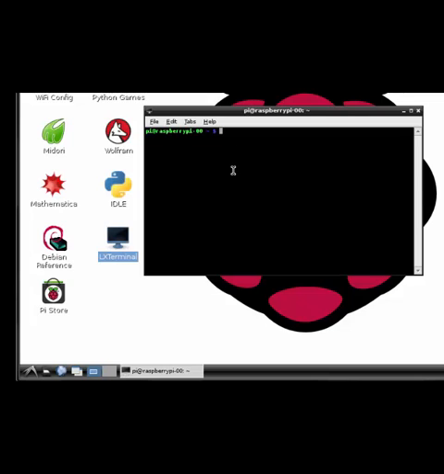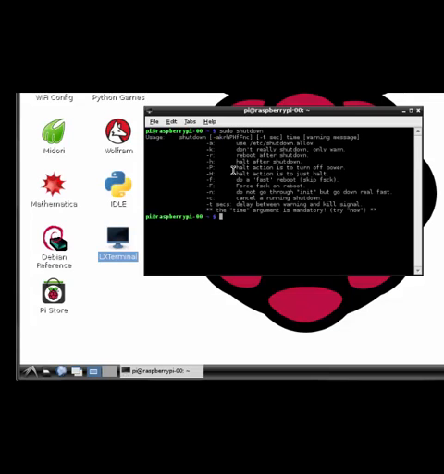That will bring this screen up, and we can do sudo shutdown, or even sudo halt would be quicker, and that will shut my Raspberry Pi down. So there we go.